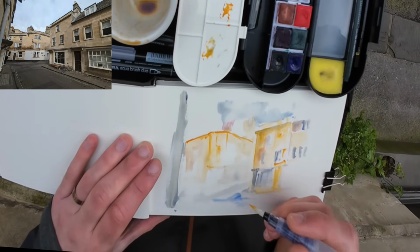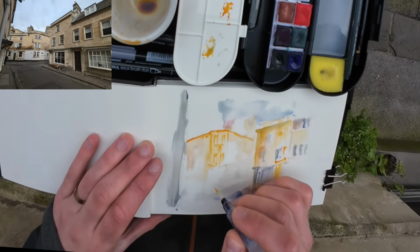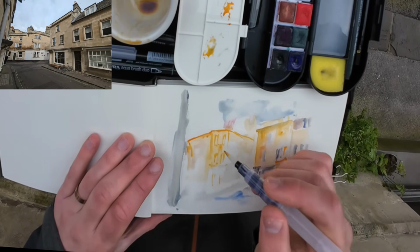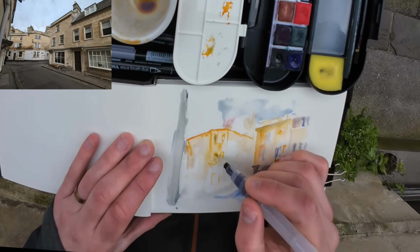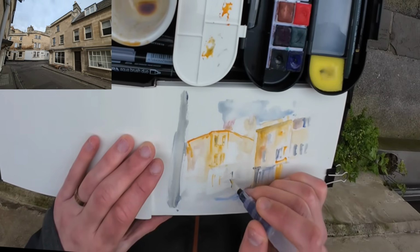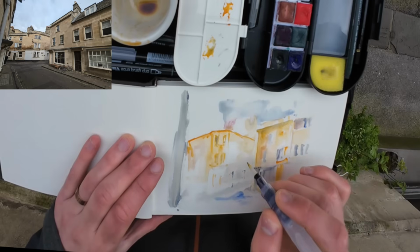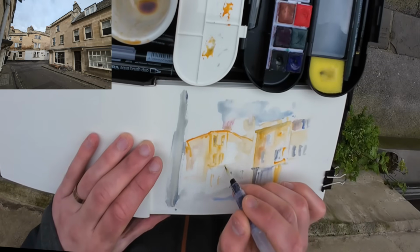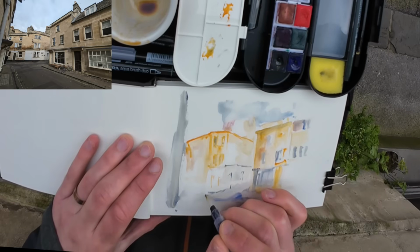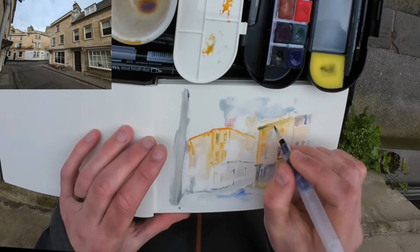The aim I've got in this bolder layer is to increase the saturation of the colours in the foreground, in the main focal point, and by doing so bring it forward and make it the most interesting part of the image. What we ideally want is when buildings or objects touch or interact, so we've got the edge of our cafe interacting on the left with that less interesting Griffin Inn.